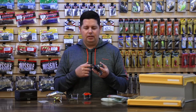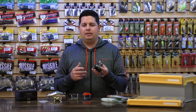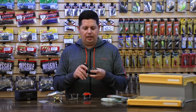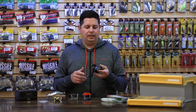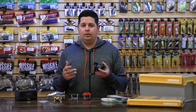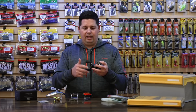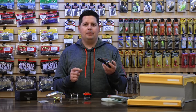If you're flipping and pitching, you really don't need that much line. I mean, you can probably get 40, 50 yards of 20 pound on there. And with the lighter weight reel, when you're flipping and pitching all day, that lighter weight reel is going to reduce fatigue throughout the day. And this thing's built like a tank, so you're still going to have all that power. You still have a big cranking handle on there, so you're not going to be lacking with little knobs or anything like that.